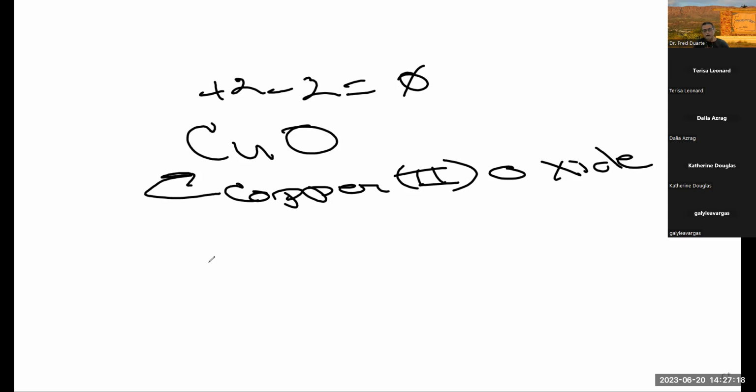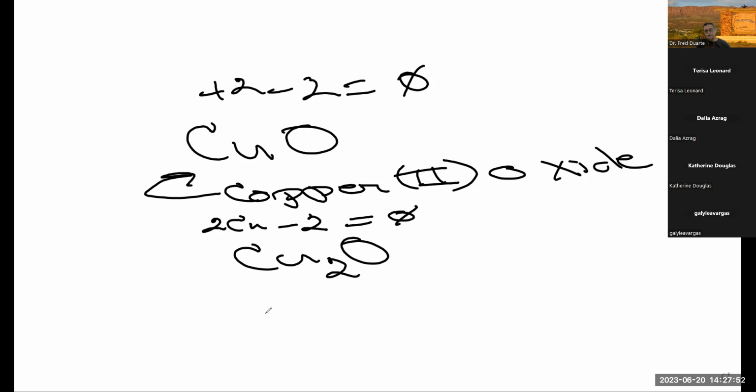Here's the formula. Okay. What if it was Cu2O? Can we determine what the oxidation state is of copper? Sure we can. Okay, just a little bit more algebra, but it's the same. We always know that everything must equal 0. We know that oxygen has a -2, and we know that there are 2 coppers. So don't we have an algebraic equation, 2Cu - 2 = 0? Don't we need to solve for copper? What do you guys think the oxidation state is of copper bonded in this state? Let's solve for it.